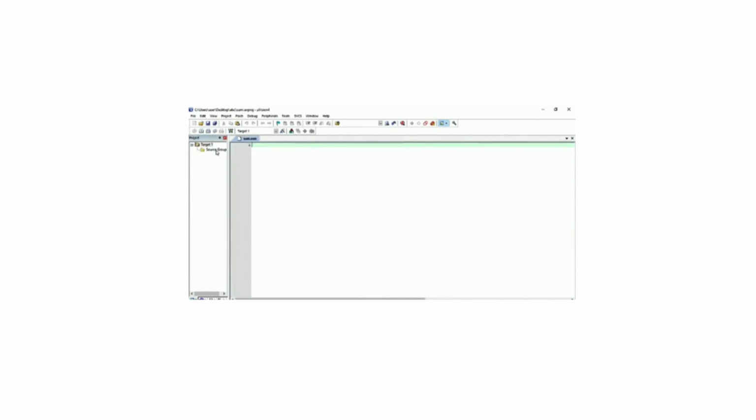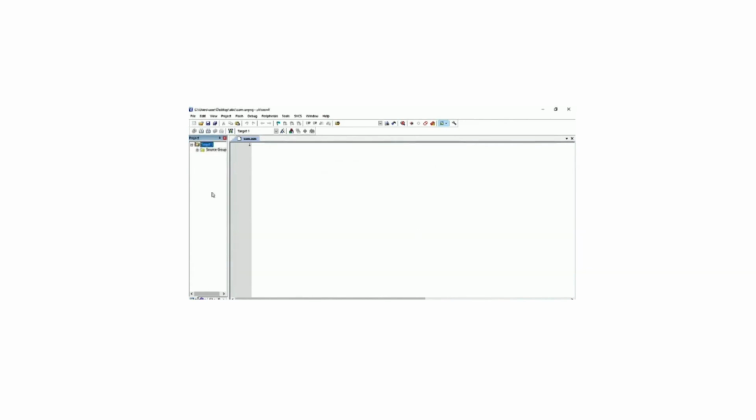Then we need to add this file to our source group. We'll right click on the source group and select add existing file. We need to add our sum.asm file, so we need to select ASM source here. Now we will select sum and add this sum file. Now we can observe that we have added sum.asm to our source group.